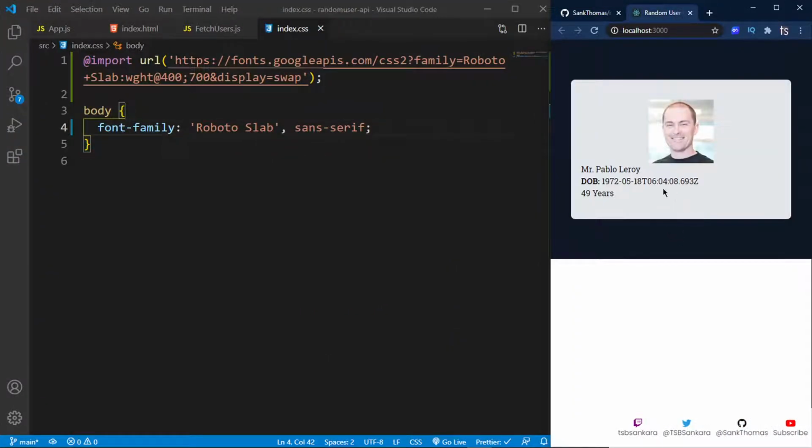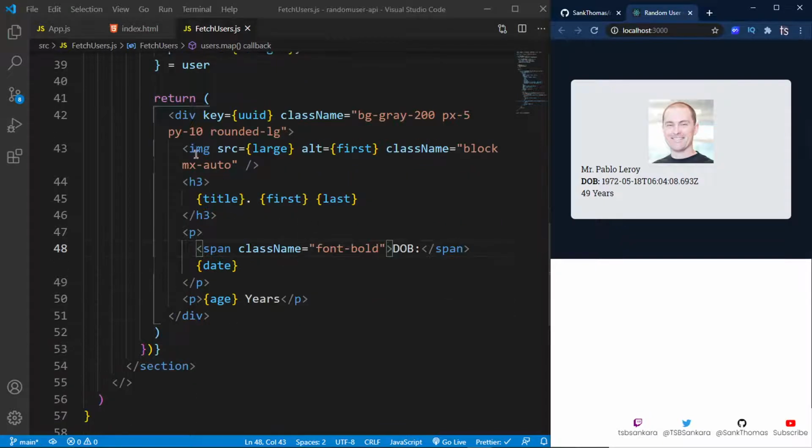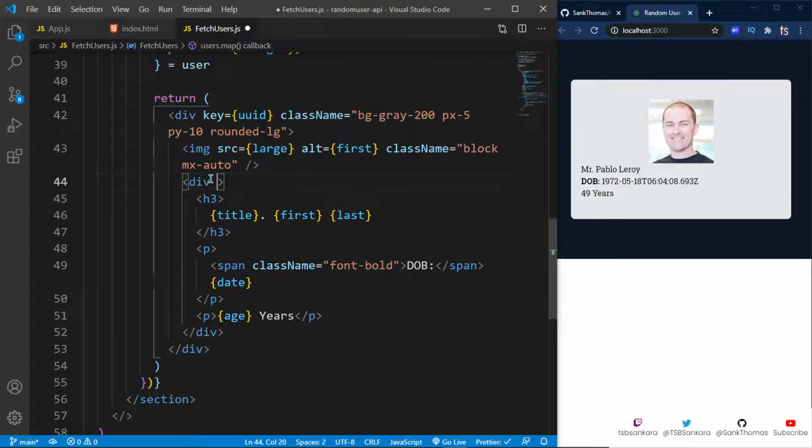Okay, as you can see, our font already changes. Okay, so that's working nice. We don't really need to do anything else in this CSS file. We only need to change the font. And let's see. I want this to be text aligned to the center, right? So what I'm going to do is from the H3 and the paragraph and this paragraph, I'm going to grab all of this and place this inside a div so that I can go inside this div and say text center, which will text align to the center like that.